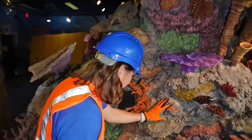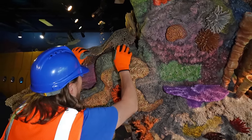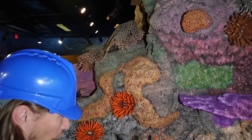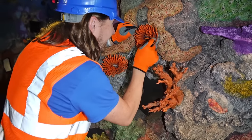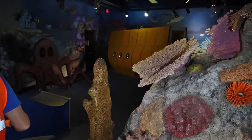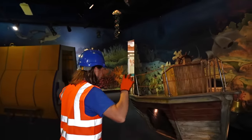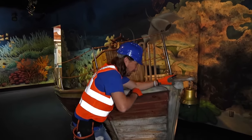This is really cool. It looks like the reef, like the coral reef. That's really cool coral. Oh, and look, it's little sea urchins. This room is great. It's like you're under the sea. Look, they've even got a boat in here with a really cool bell.